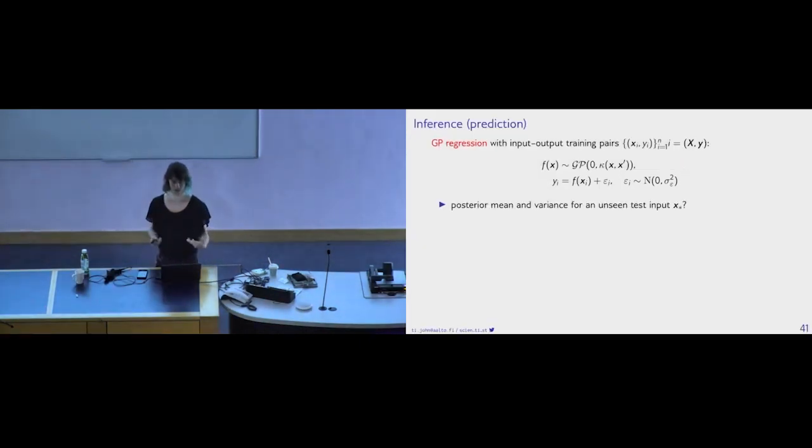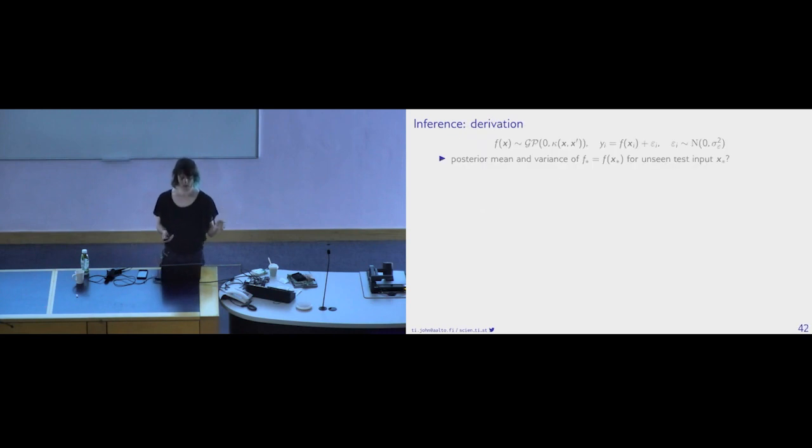So what do we care about? We want to know the posterior mean and variance at an unseen test point X star. Now I'm going to just do it for one test point, but in principle you could do it for all the test points you wanted in one go. I'm briefly going to go through the 3 steps it takes to get the posterior. It's not actually that hard, it's just the 2 operations that we talked about at the start, marginalizing and conditioning. We want to get the posterior mean and variance of f star, which is the function evaluated at the test point, given the training data.